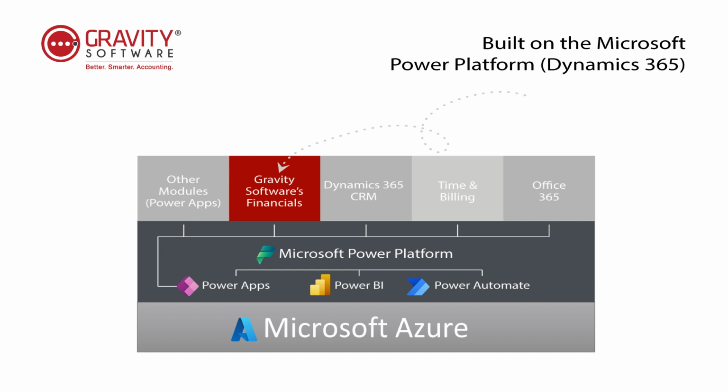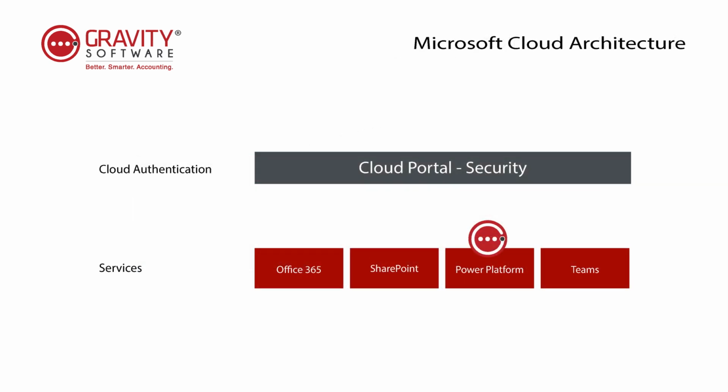Let's take just another look at the security that Microsoft has. Microsoft has a cloud security portal over all of their cloud services. That doesn't mean you have to use all the services. About a third of our users use products like Gmail and G Suite, but if you are using the whole Microsoft stack, you get to use the same login and password for all the applications, such as email and Gravity and so on. But what's most important here is that cloud security portal that Microsoft has over all of the applications. This is the same type of security that a Fortune 1000 company would have. We have a very, very strong, very robust security system overreaching Gravity and any other Microsoft applications.